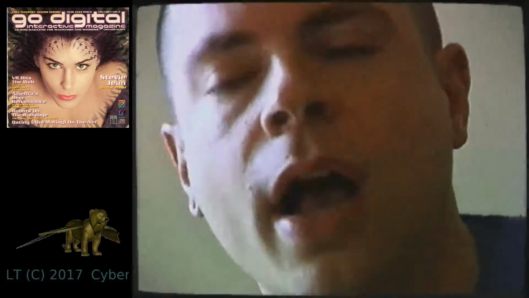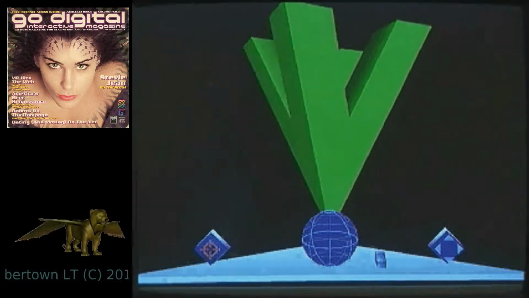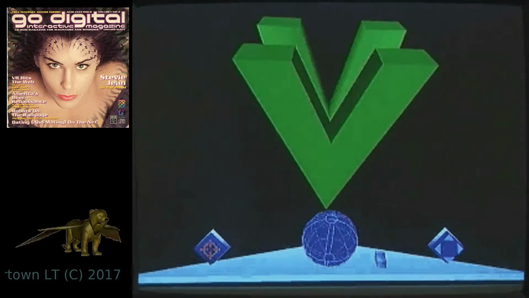VR on the web will not be slow. As it turns out, our biggest issue with the web is latency. That is, how long it takes for something to get back to you rather than how long it takes for something to actually get to you. What we're doing is using a whole set of techniques to optimize data communication on the web. In general, most of the time when you're using the web in VR, you'll probably be using it in conjunction with the CD-ROM, which has the local contents of the world. And what you're getting over the web is the arrangement of those contents.